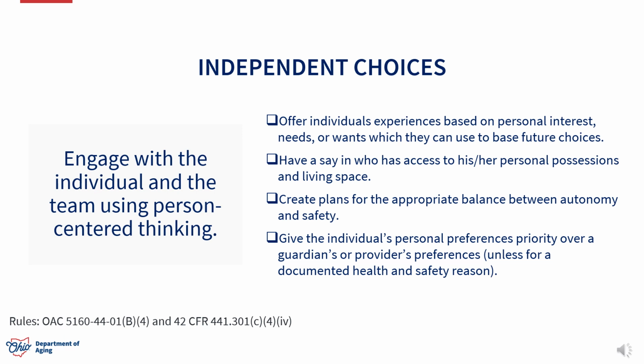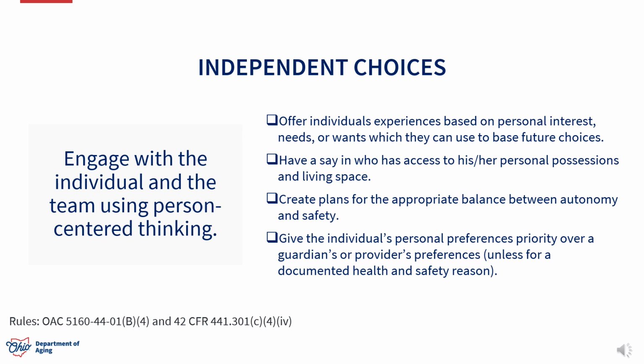When it comes to independent choices, the provider should offer individuals experiences based on personal interests, needs, or wants, which they can use to base future choices. Individuals should have a say in who has access to his or her personal possessions and living space. The provider should create a plan for the appropriate balance between autonomy and safety, and give the individual's personal preferences priority over a guardian or provider's preferences, unless for a documented health or safety reason.